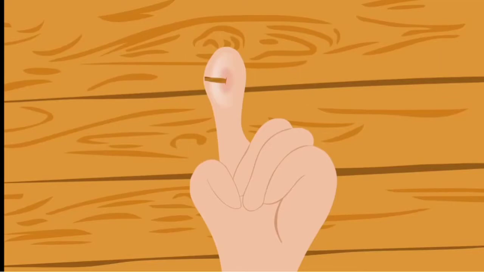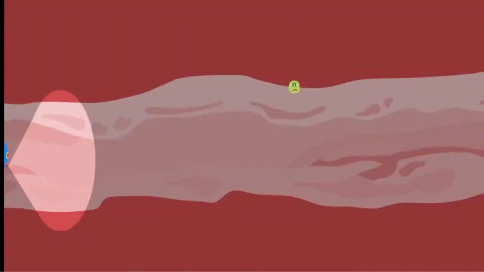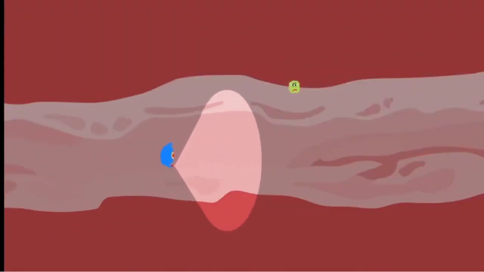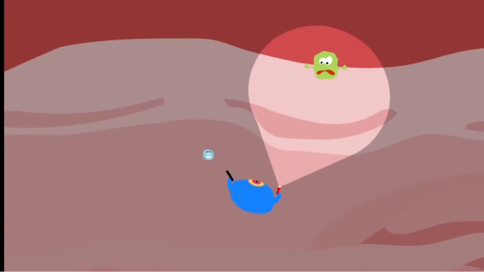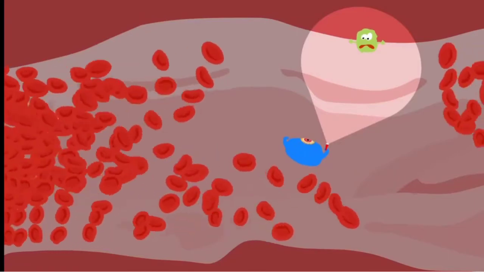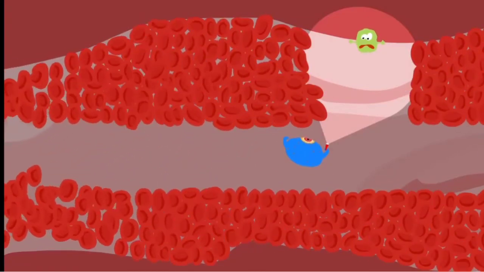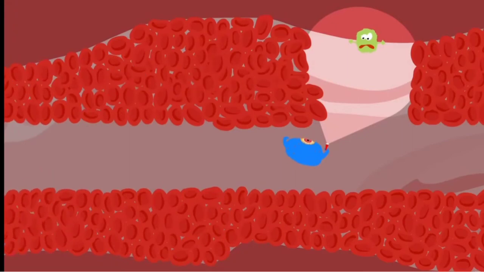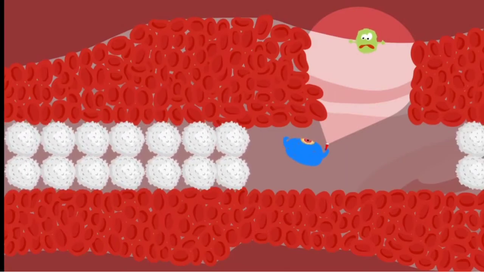The next line of defense is inflammation, which is done by mast cells. These cells are constantly searching for suspicious objects in the body. When they find something, they release a signal in the form of histamine molecules. These alert the body, and blood is rushed to the problem area. This causes inflammation and also brings leukocytes, or white blood cells, which are soldiers in our body's cellular army. Once they come, all hell breaks loose.